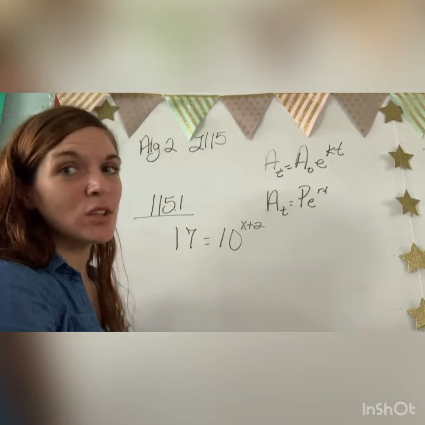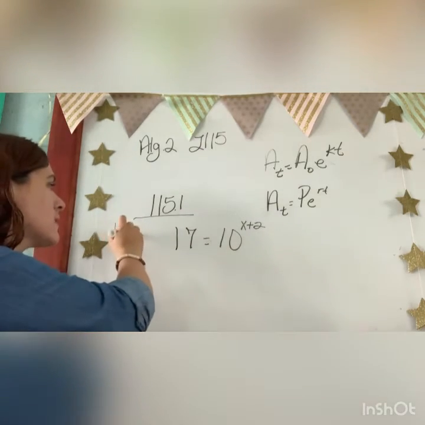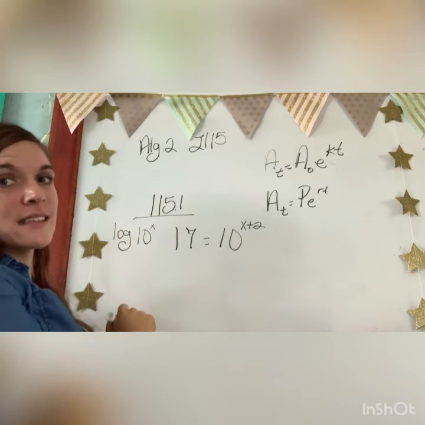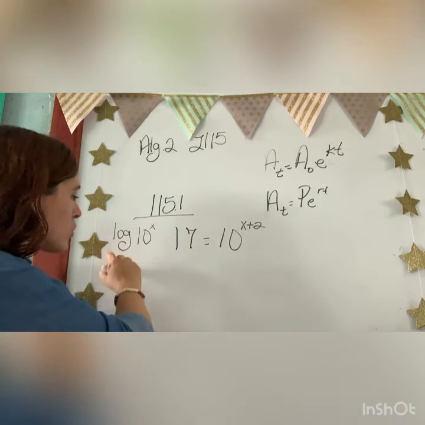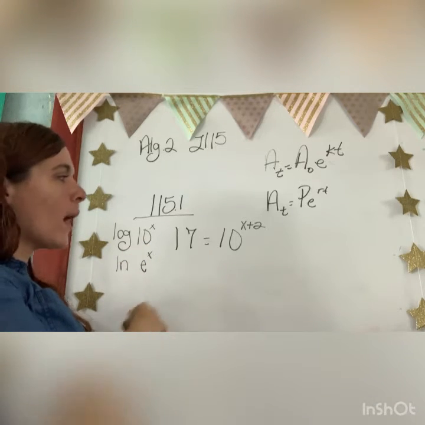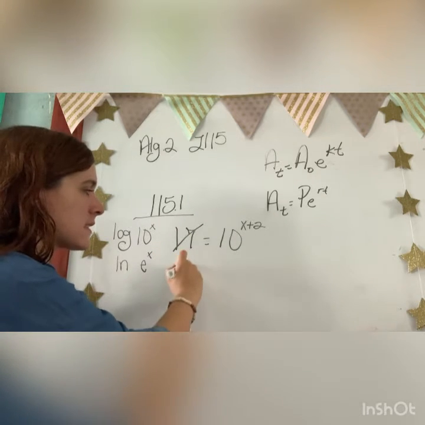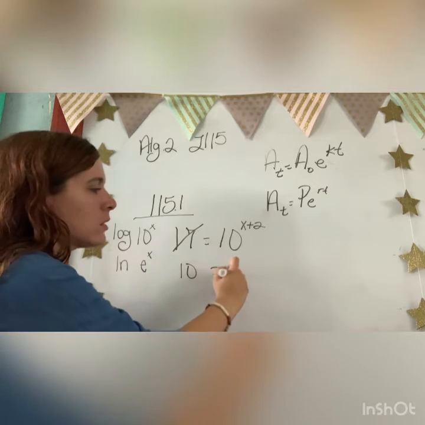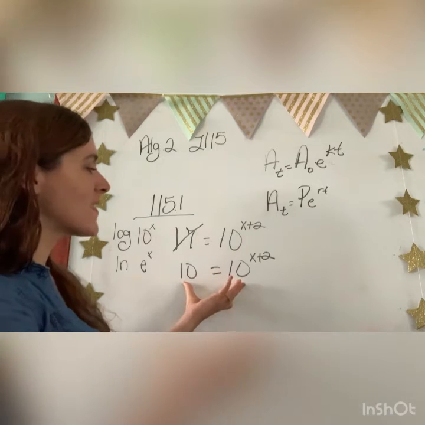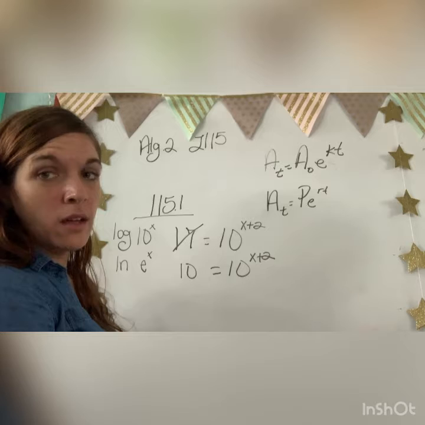Well, remember, we just learned about logarithms. Remember that a logarithm is a way to write a number as 10 to the something. And that a natural log is a way to write e to the something, right? So what happens if we can make this number 10 to the something equal to this 10 to the x plus 2? Then if they have the same bases, we can make the exponents equal to each other, right?